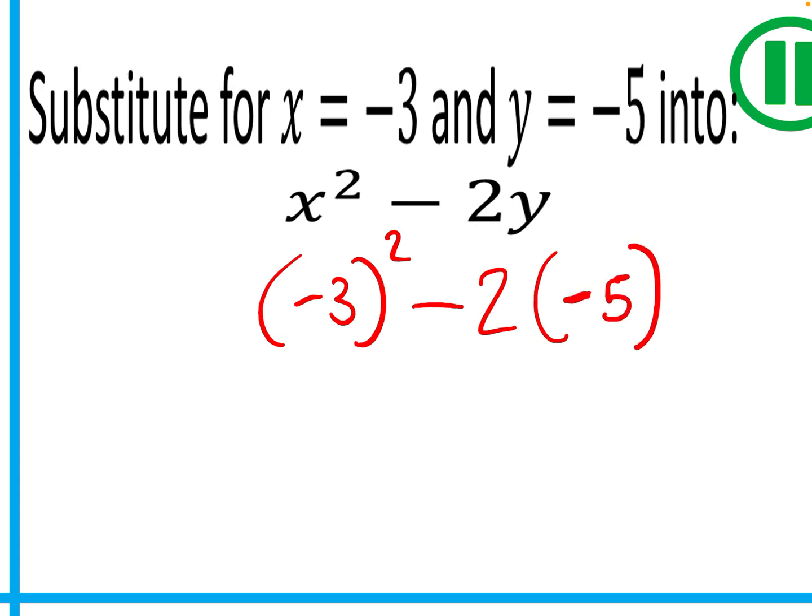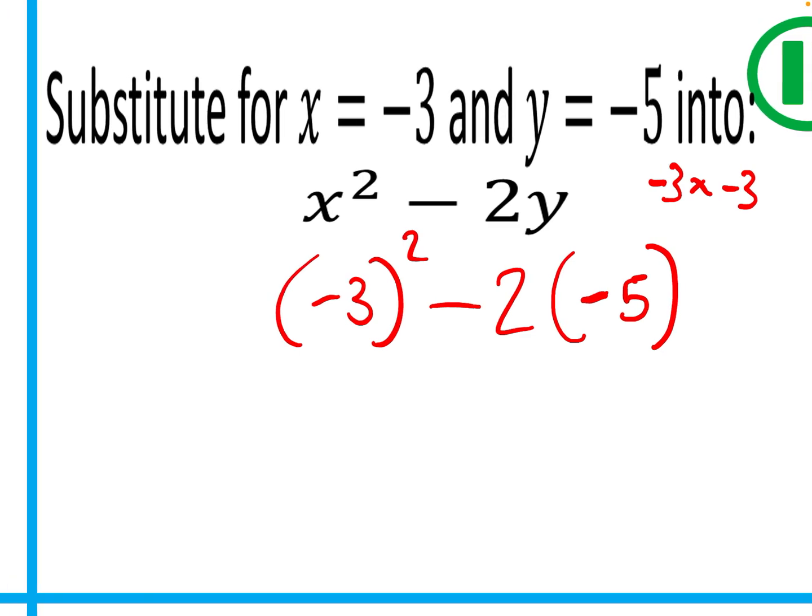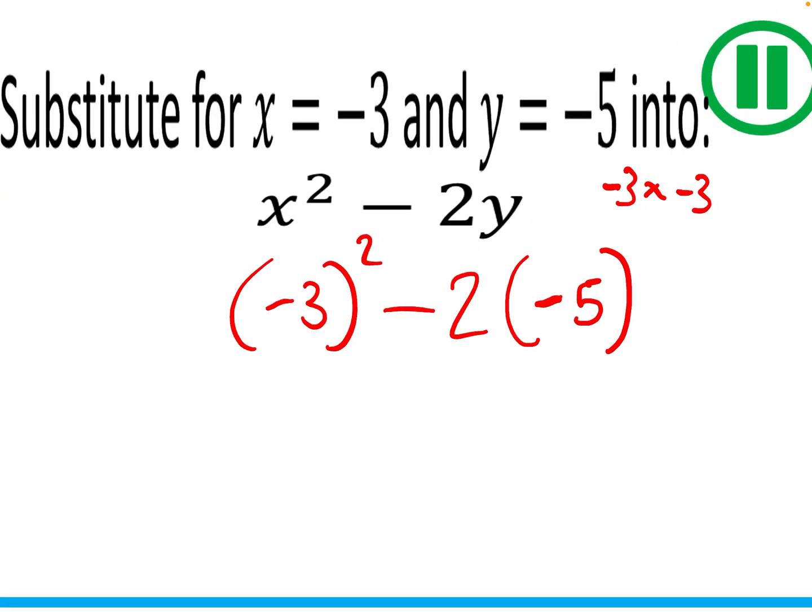-5. So, just remember here, squared means the number times itself. So, we're doing -3 multiplied by -3 here. And when we multiply 2 negative numbers together, we actually end up with a positive answer. So, -3 multiplied by -3 actually equals +9. So, down here I'm just going to write 9, subtract, and then I'm going to do 2 times -5. Now we know from before positive and a negative gives us a negative answer, so we have -10.